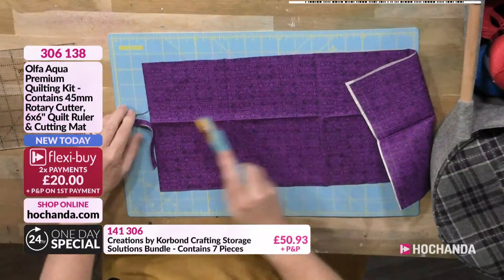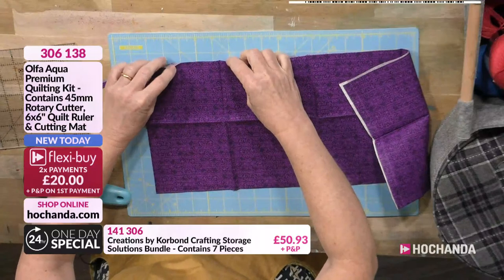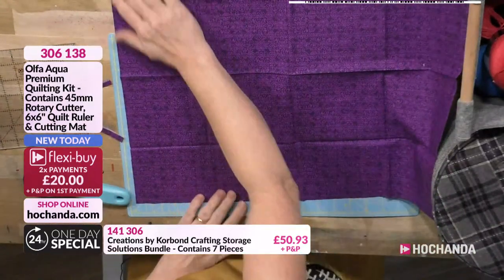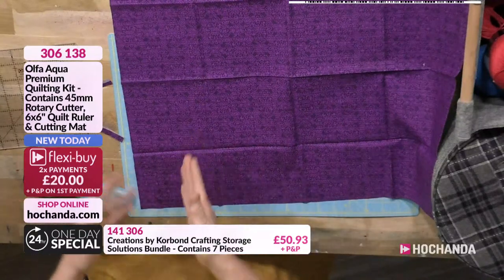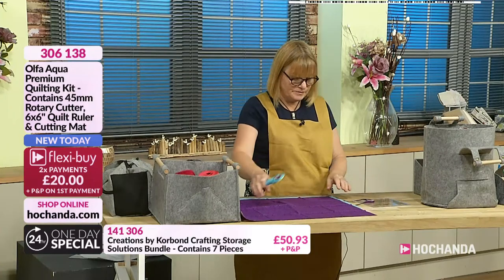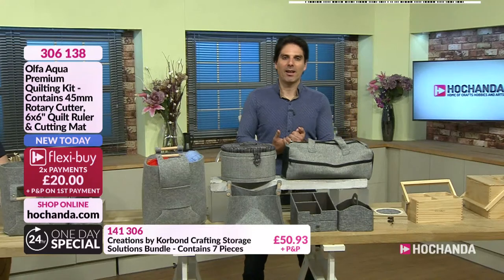Now look, I've got a perfectly straight line. The time that's taken me, if I had to cut a perfectly straight line with a pencil and a ruler and then a pair of scissors, you wouldn't get it as accurate as that. And that is the key. Look, rotary cutters are essentials. We talked about having essentials.